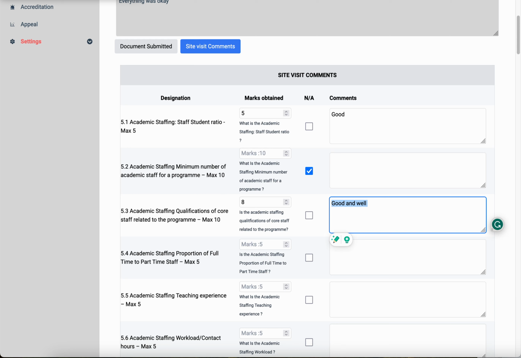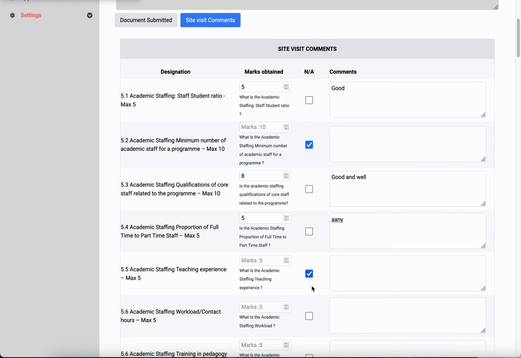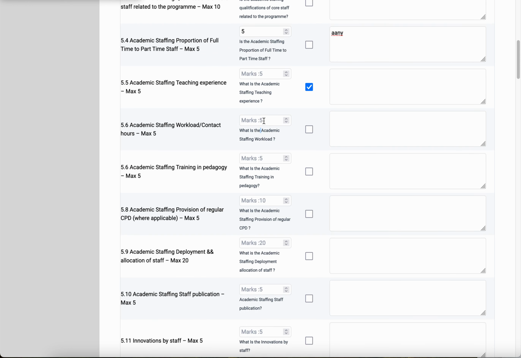Let me just copy, and for this one provide also marks. He can say any comment and not applicable, so let me just remove it. This one also, and this one not applicable. For this one, let me just give him 5 like a bad mark. You can see here 5/20, not good at all.